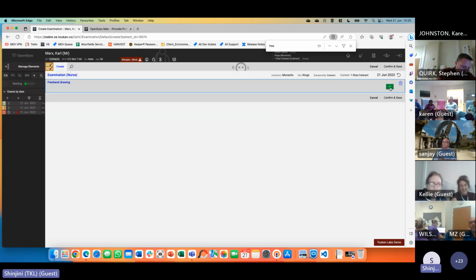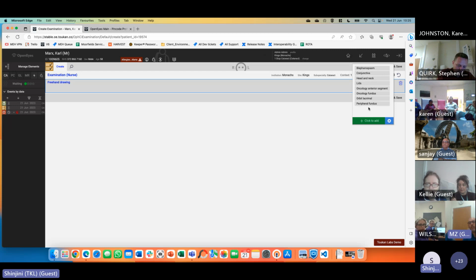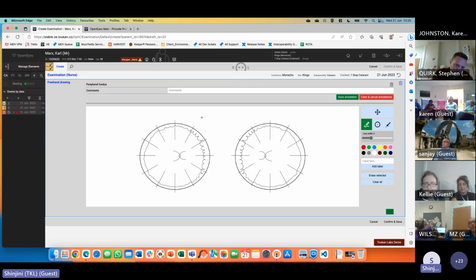Now, you can create templates, for example. Your administrator will be able to create as many as you want, and they can upload pictures for you, and you can annotate the image. You can draw things here and add labels.